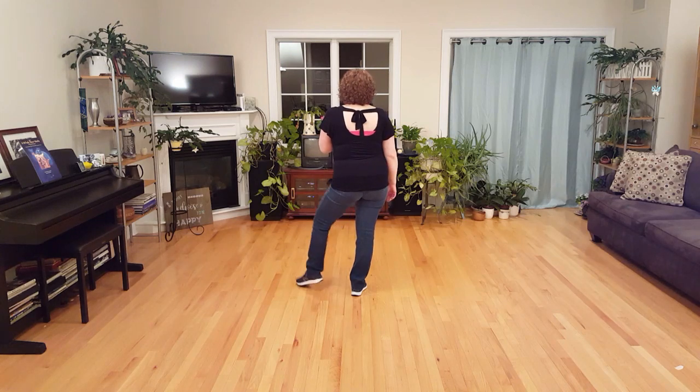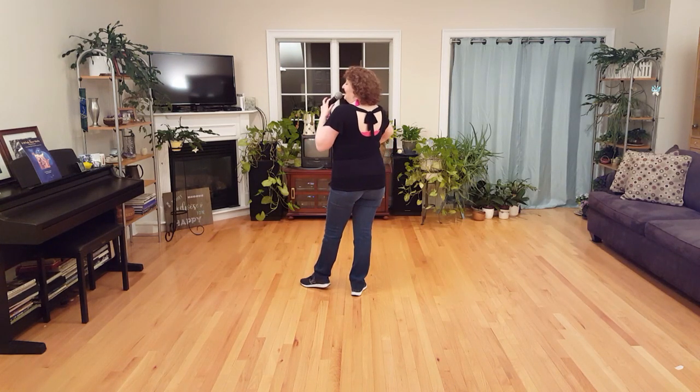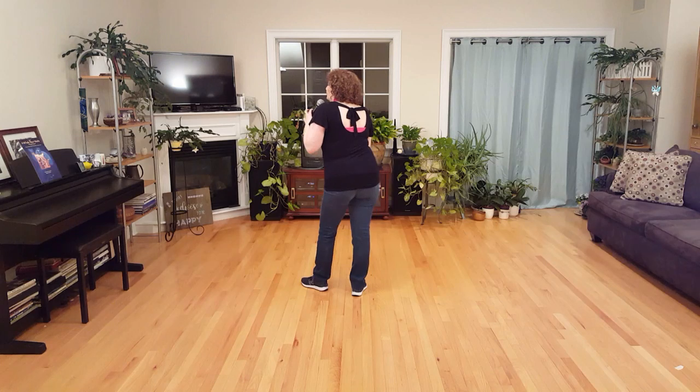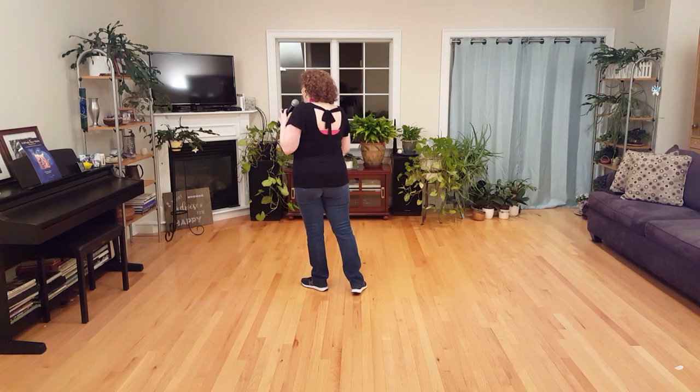You're not taking weight on it. You're just pushing it out or tapping it out or placing it out. And then we're going to do some hip bumps, so towards our diagonal, which should be natural here, pushing forward on our left, pushing back into our right hip, pushing forward into our left hip. And again, I'm slightly rotated towards that diagonal.